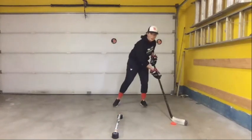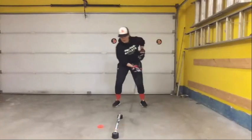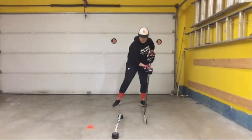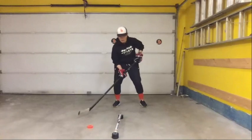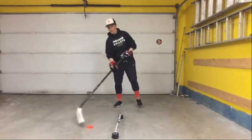So you can even add a little bit of a reach like you're doing your setup move. So you're going to reach. Pull it, okay, and bring it back around. Now, when you put it underneath, I want you to lift your stick over their stick. Okay, so if you're using a stick against the wall, lift your stick over their blade.